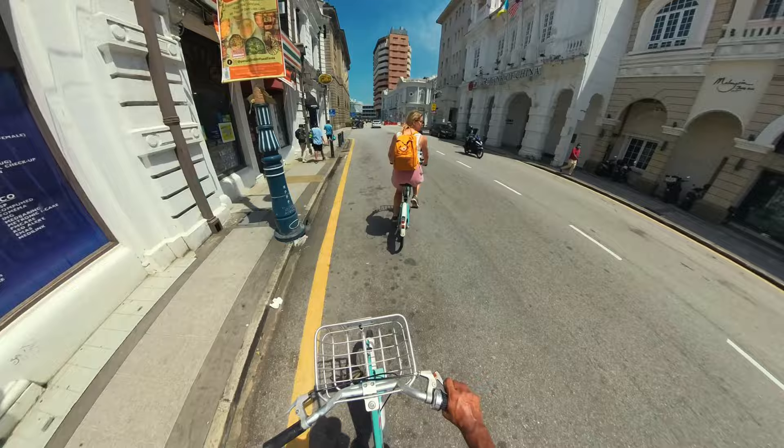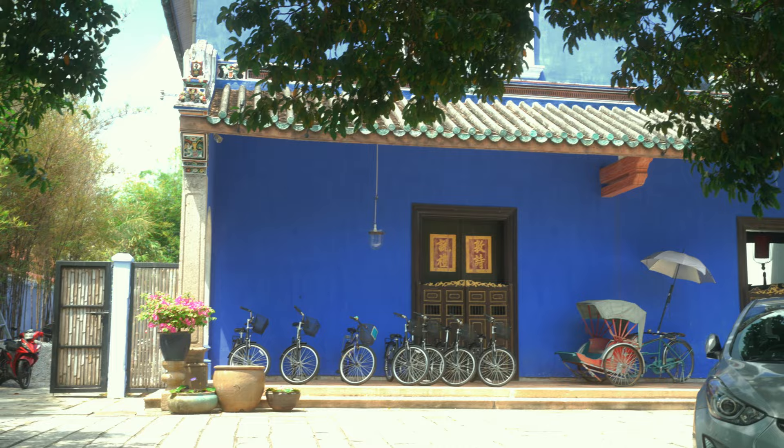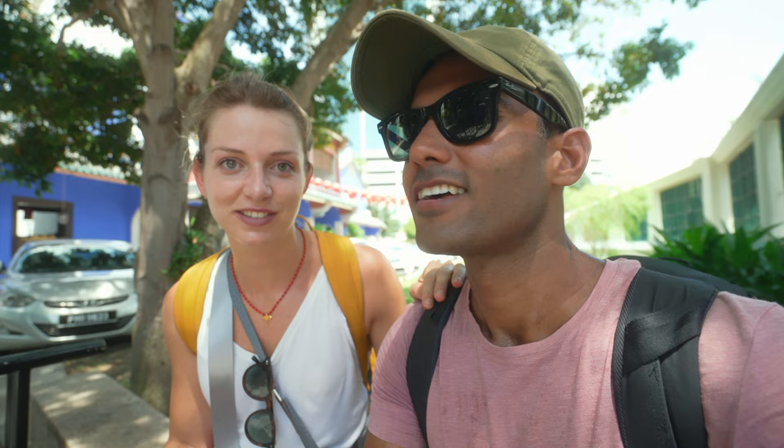It is burning outside. Mira didn't even lock her bike - she just ran into the shade. But we are at this famous blue mansion. It turns out there's a compulsory guided tour and you cannot just buy the tickets and go by yourself - the tour starts at specific times, so you have to wait almost 45 minutes. Fun fact: you know the movie Crazy Rich Asians? One of the scenes, the hotel - it's not filmed in China, it was filmed in this mansion. The owner is actually Chinese and he built it here for his family, so it was really like a crazy rich Asian.